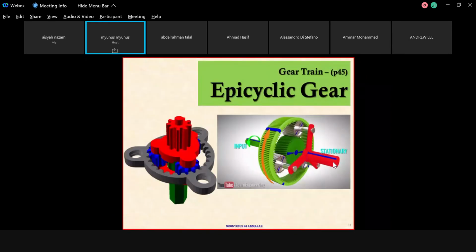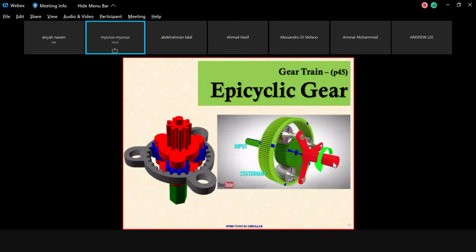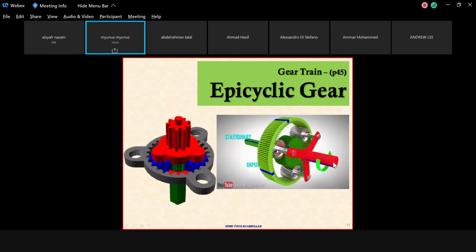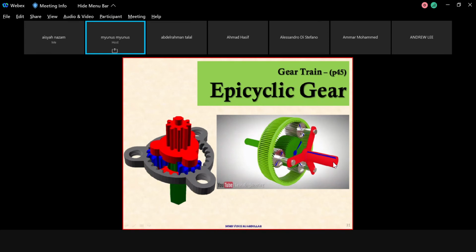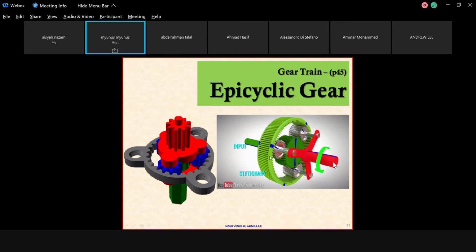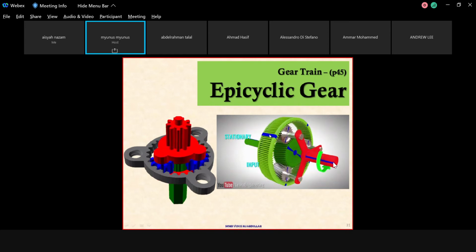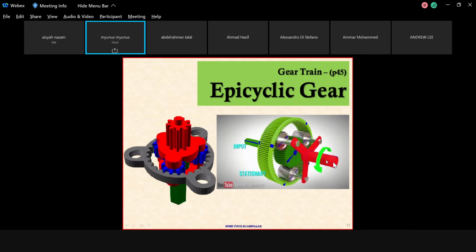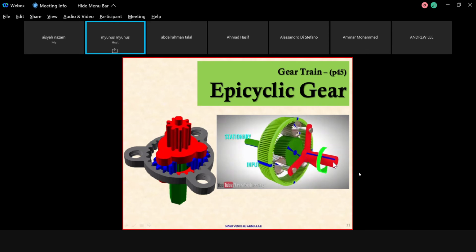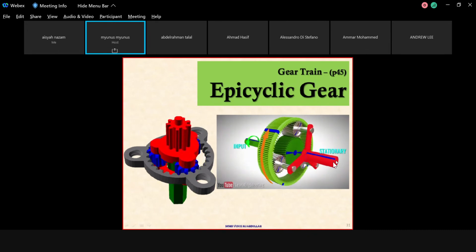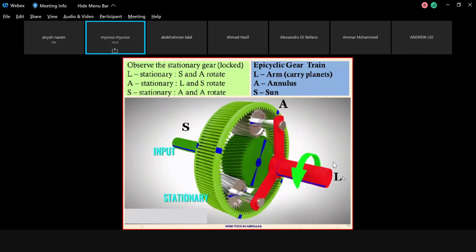Okay, look at here. This is the epicyclic gear. You have the light green, the dark green, the silver, then we have the red one. The red one is the arm. The outer one is the outer ring; you have internal gear and external gear. You have the input and the other one will be the output. So supposing you hold the arm, look, the other gears are rotating. Look at here very carefully. At the moment the arm is stationary, isn't it? The arm is being held.